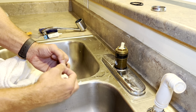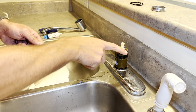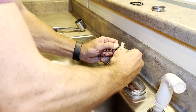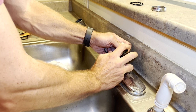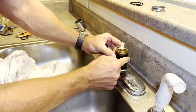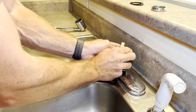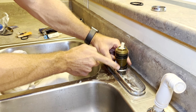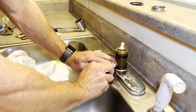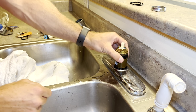So I've got my new rings here. The first one I put on is gonna go in that top groove, and then I'll roll over that one down to the one in the bottom groove. So I've got the one in the top groove. And then I'll roll past it down to that bottom groove. There we go.